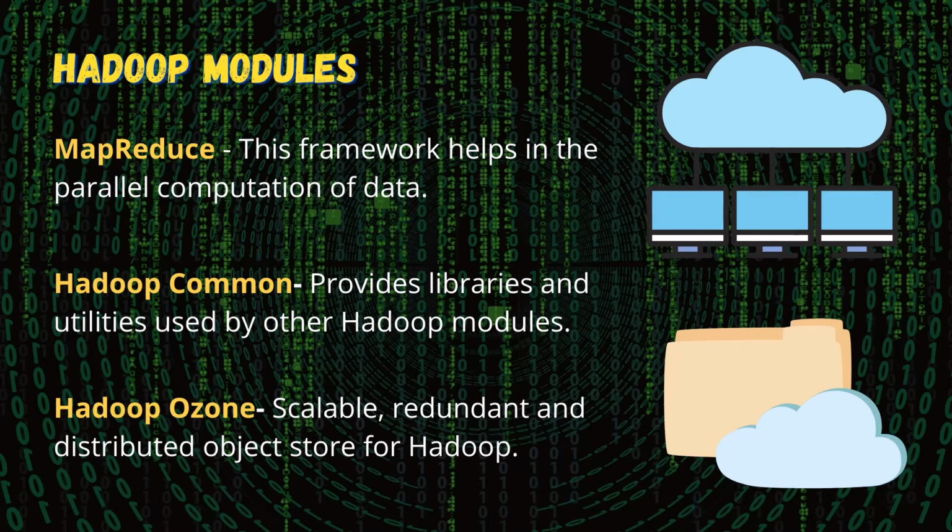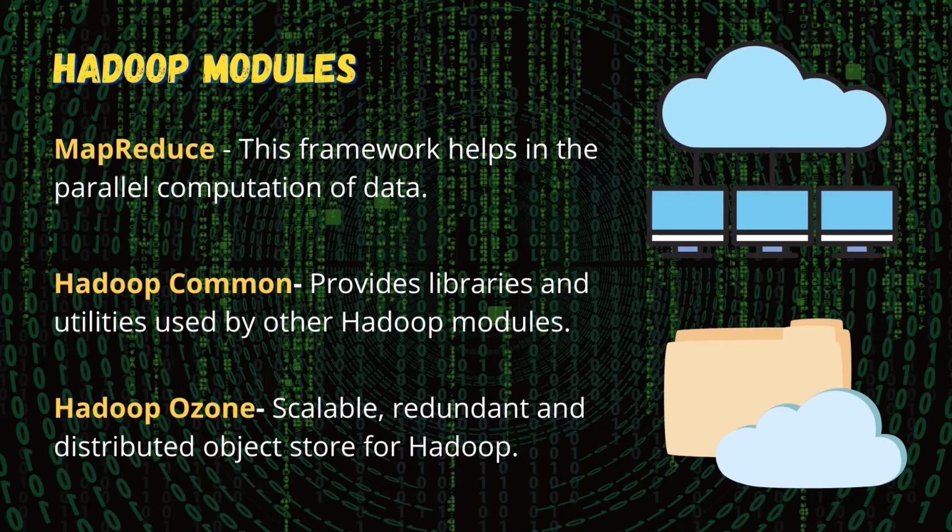MapReduce. MapReduce is a programming tool used by Google for indexing its search operations. This framework helps in parallel computing of data. This is the heart of Hadoop. The map layer takes the input and converts it into key value pairs or tuples. The reduce function takes the output of the map layer as the input, processes it, and produces similar, smaller key value pairs as output.